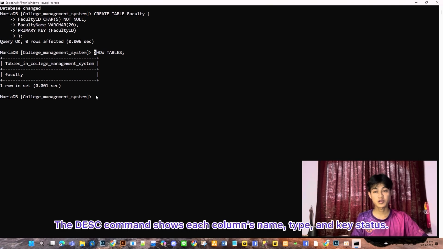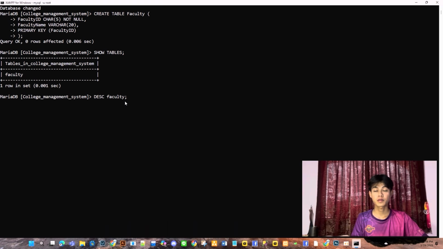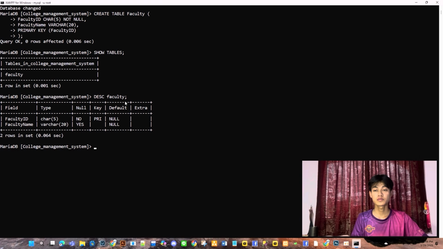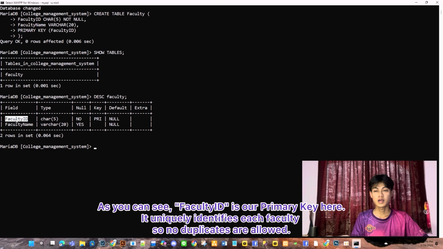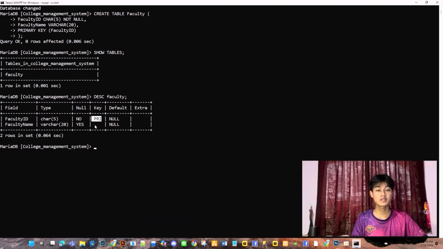The describe command shows each column, name, type, and key status. As you can see, faculty ID is our primary key here. It uniquely identifies each faculty, so no duplicates are allowed.